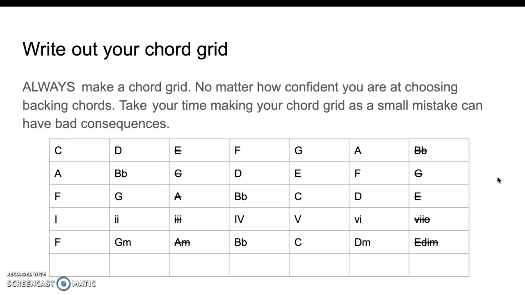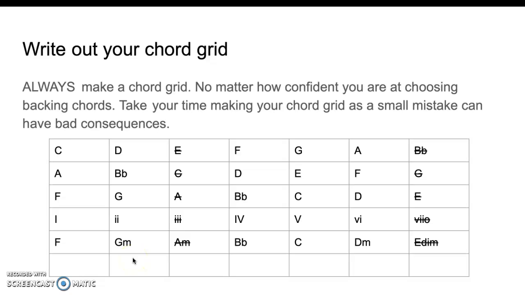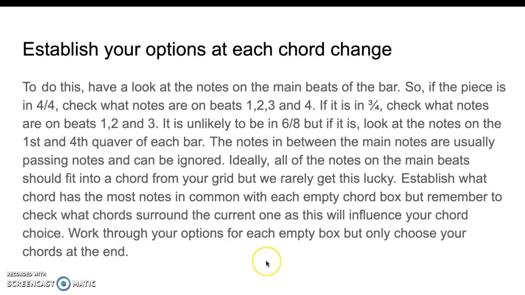Don't use chord three or chord seven. If you're using Roman numerals, use capitals for one, four, and five — your primary chords — and small Roman numerals for two and six, because they're minor chords. If you're using letter names, you must put a small 'm' after minor chords. If you write 'G' instead of 'Gm', it's the wrong chord and it won't sound good — there are no sympathy marks. Major chords — one, four, five — just use the letter name, no 'm'.